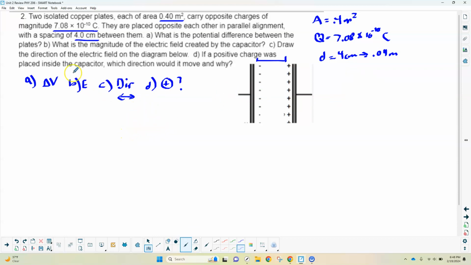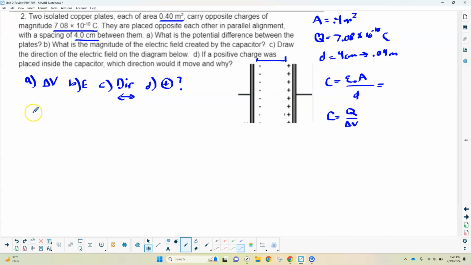For the capacitance ideas, we have 2 equations. We have the physical properties that make up a capacitor: the permittivity of free space, which describes how the electric field moves in a vacuum, A is the area of the plates, and D is the separation between the plates. We also have the equation that defines capacitance, which measures the ability of the plates to collect charge at a voltage. This is a fixed amount based on the physical construction, so it doesn't change. For part A, we're going to use both equations, solving for the capacitance first.